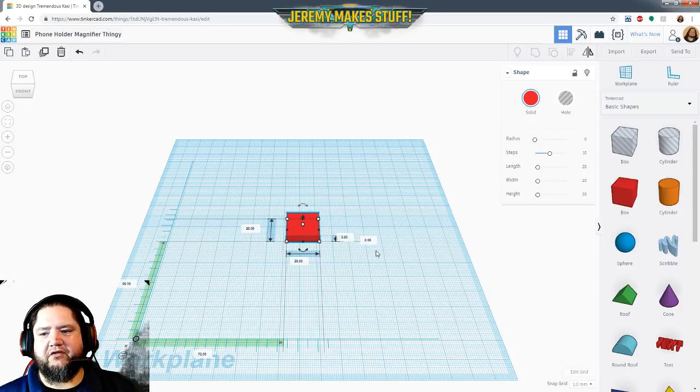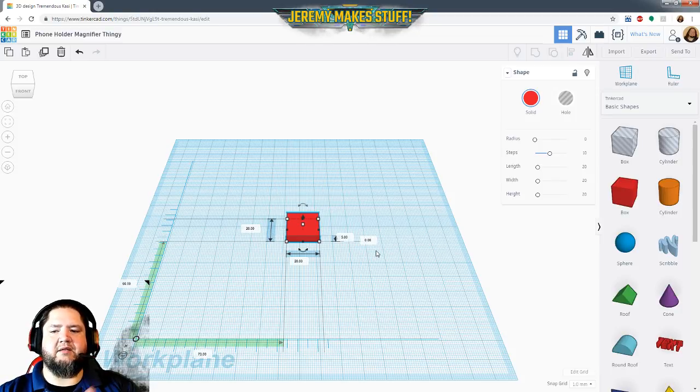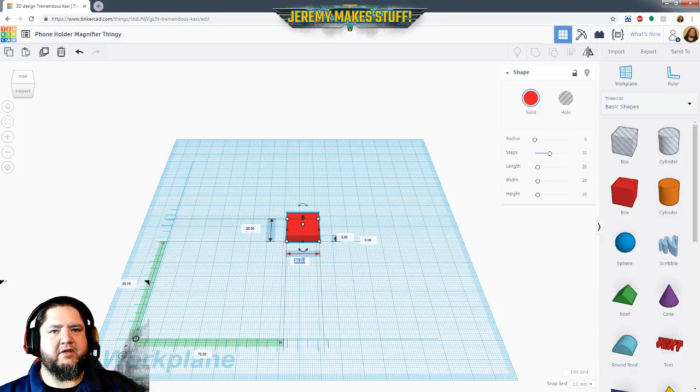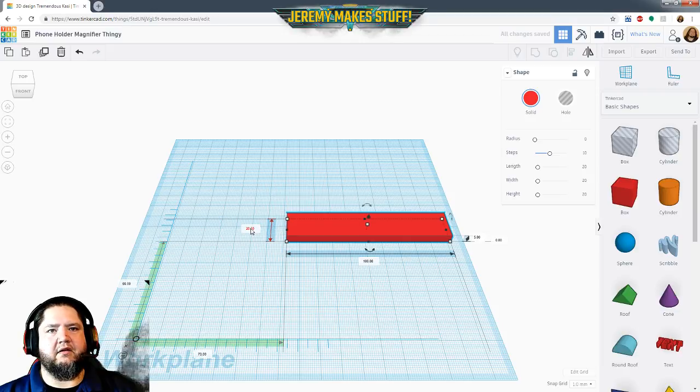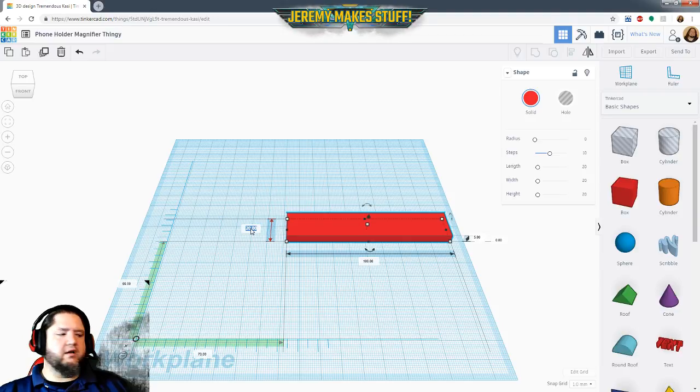So the phone itself is 90 millimeters wide. And I think the base at minimum needs to match. So I'm going to go ahead and do 100 millimeters. And let's see how far.